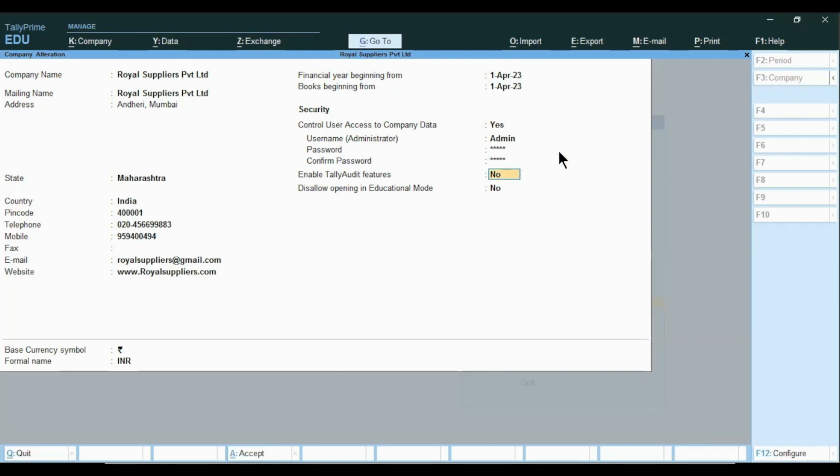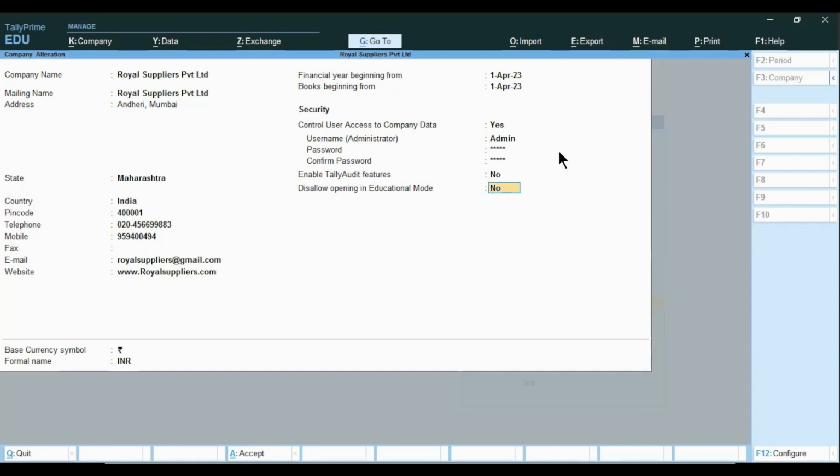Now the next question. Enable Tally audit feature. For the time being, I'm keeping it no. Next is disallow opening in education mode. We have downloaded the TallyPrime app from Tally Solutions Private Limited, and we have opened it in education mode.